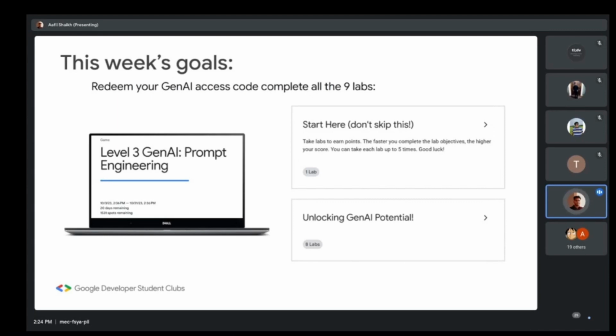And once again, these are the tasks for this week. So you have to redeem the access code step by step. Last time for GCCF, there were some cases where the steps were not followed in the right order, but then issues were resolved. But please be more careful with Gen AI, because first of all, we have these slots that are assigned to us. And if the slots get over and we don't redeem them, then we may or may not get a slot. And then even the GCCF pathway will not help you complete the entire program, for the goodies and the certificates and all of that.